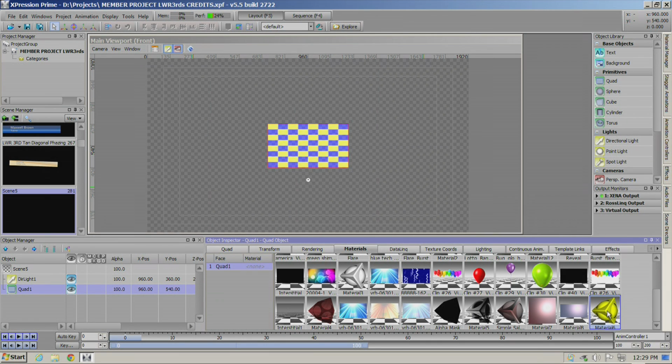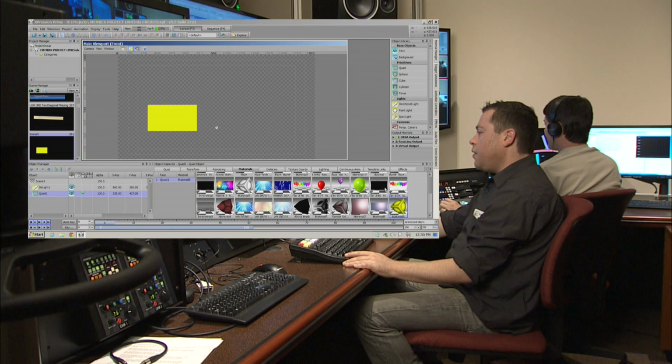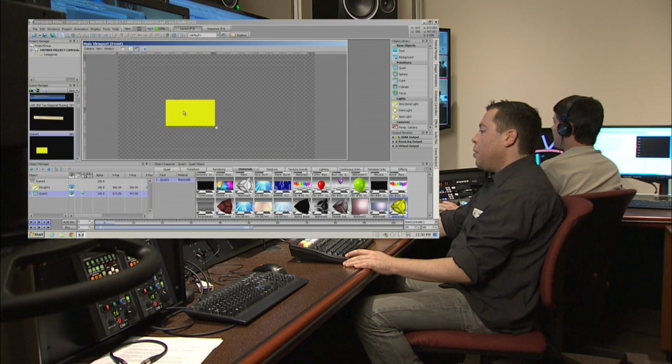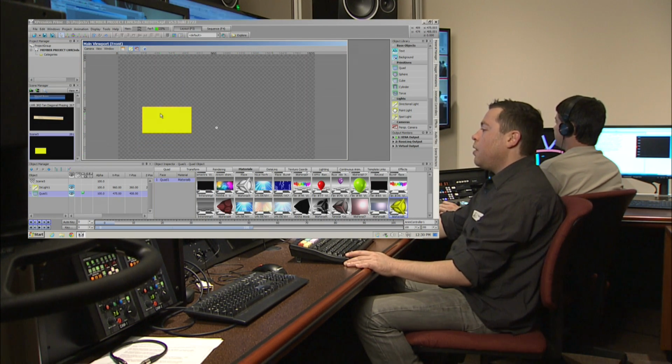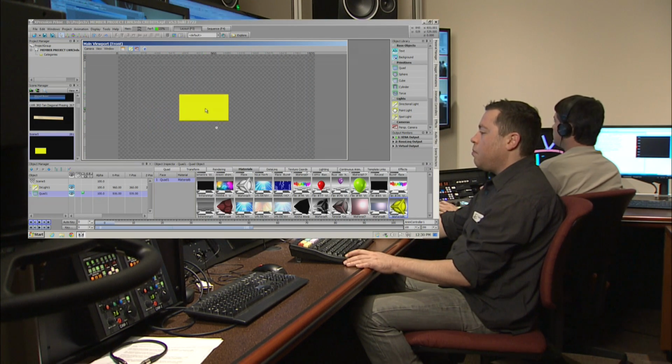Now we have yellow down here, as we can see. Double click, now our quad is yellow, right? These can be used on anything, but if you change this material, it's going to change globally for all of the objects that are using this material. So you have to make a new material for what you want. Don't just use one and then change it, because you can really mess yourself up.